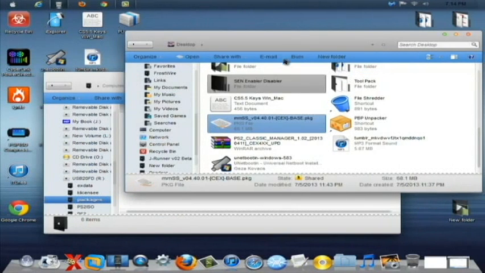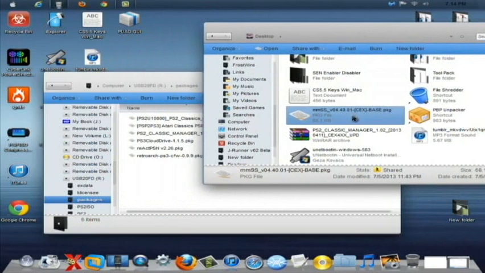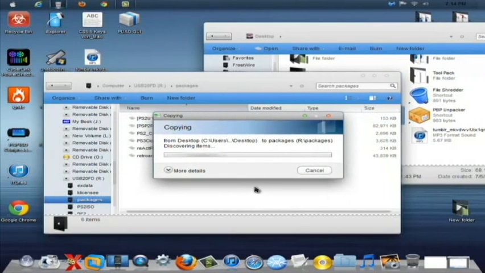And all you're going to do is take the MMSS version and drag it on over and copy it to the USB stick. Now once you copy it to the USB stick, you unplug it from the computer. And then you just plug it into your PS3 and go to your package manager and install it there if you're using a Rebug custom firmware.